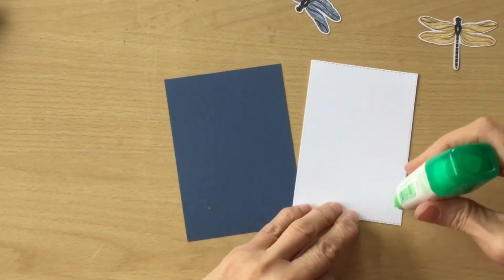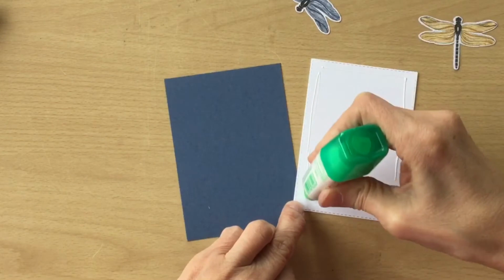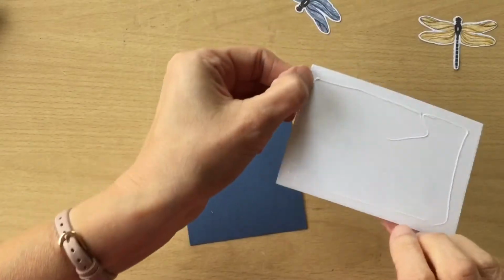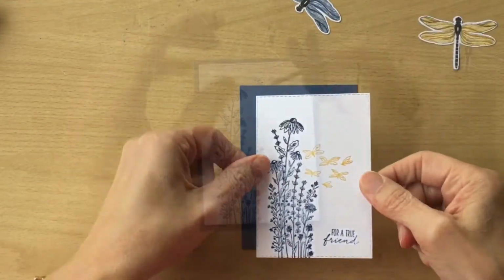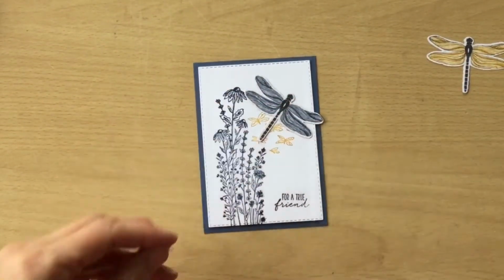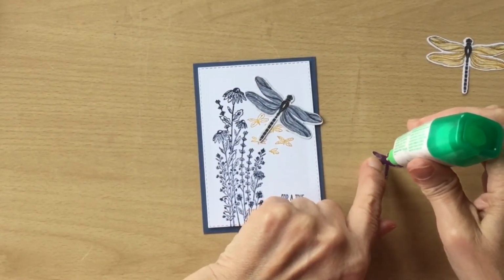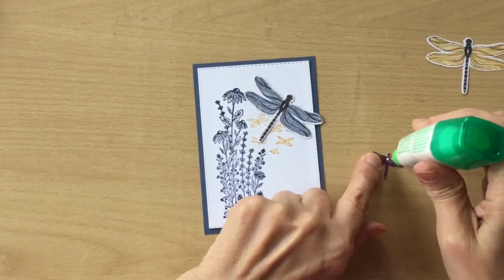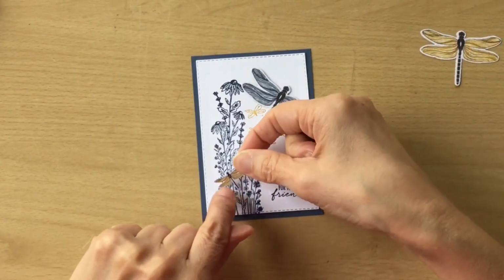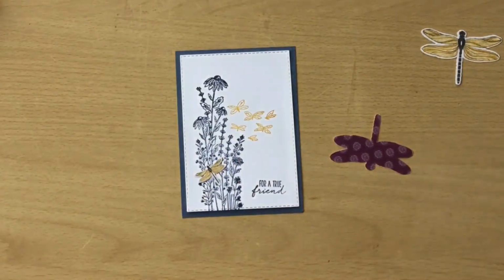You can actually get Memory More cards that go with the envelopes and card bases, so they fit on perfectly. It's a really quick way to make a card. I think I'm going to put the blue dragonfly on, and maybe the yellow one as well. So I'm going to just put a bit of glue on my tiny dragonfly, just a couple of dots. And put that down the bottom of the plant, and then I'm going to put a couple of dimensionals on the back of this.